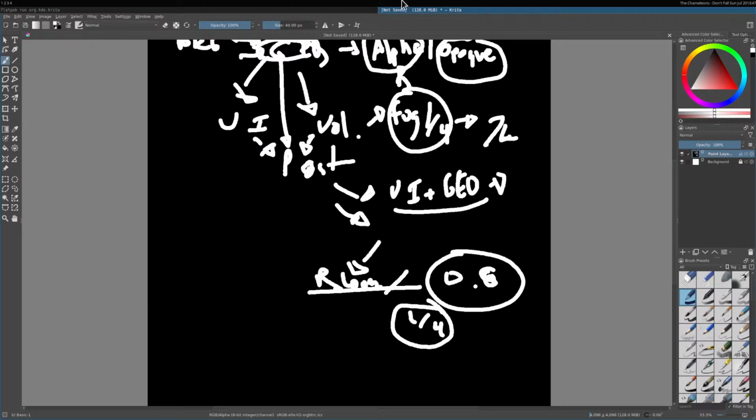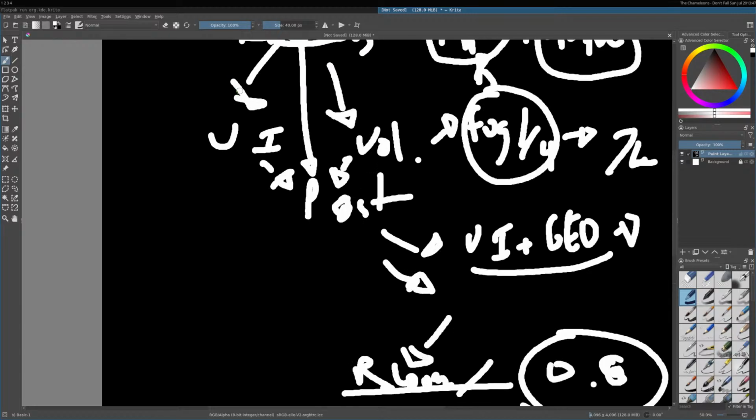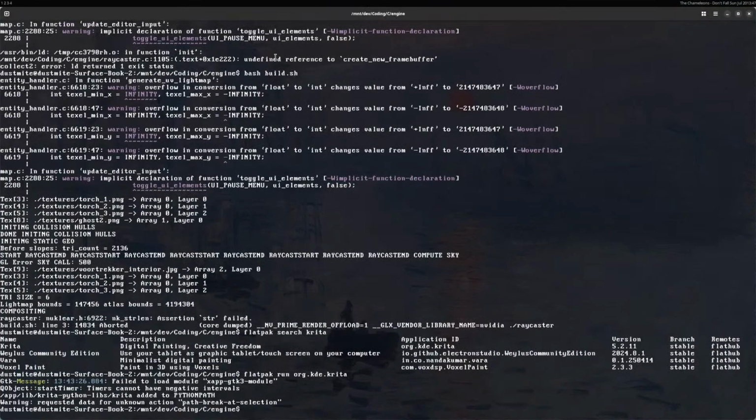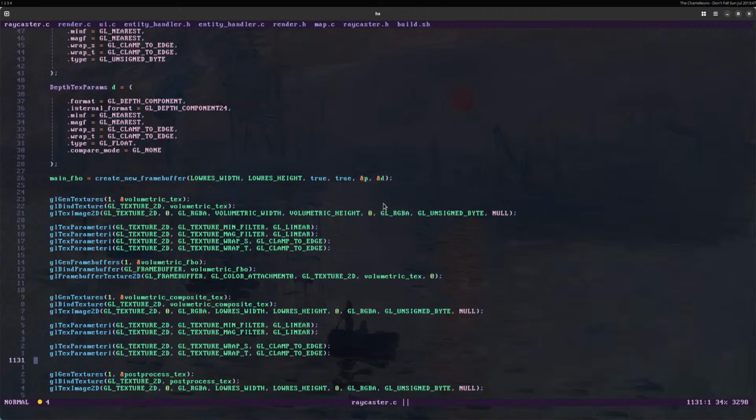So that's how the rendering works, and then we upscale to screen res. This is all done at rendering resolution, which right now, what I was showing, was at 640, I think. So anyway, that's pretty much how it works.